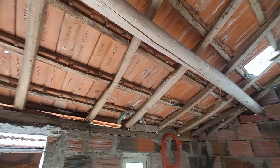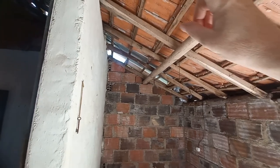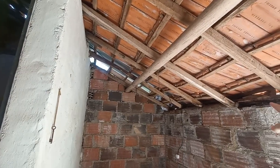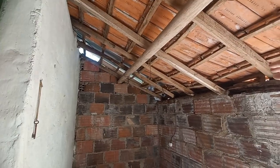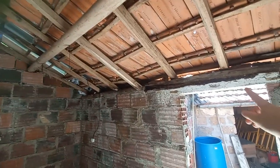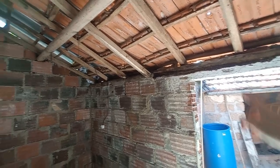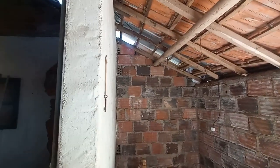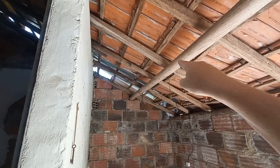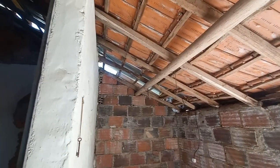We're replacing all of these, and instead of just doing the span to the wall, we're doing a full 3 meters so that it extends out the extra half meter that the roof is gonna overhang. So the roof at the back will be supported by the trusses or rafters, whatever you want to call them. So that's the plan.